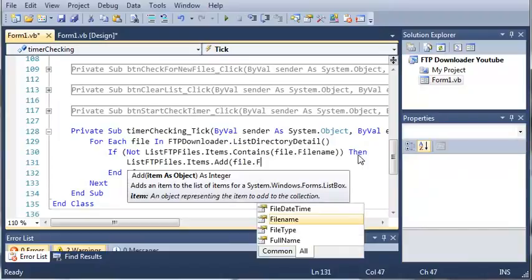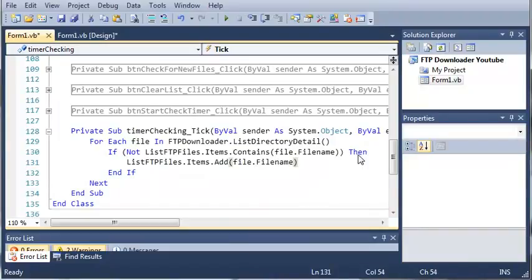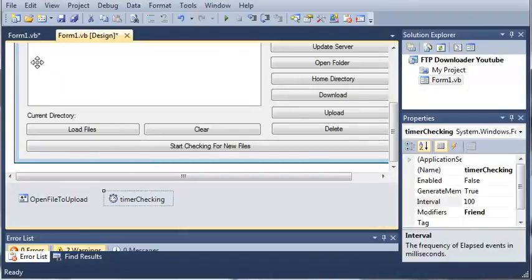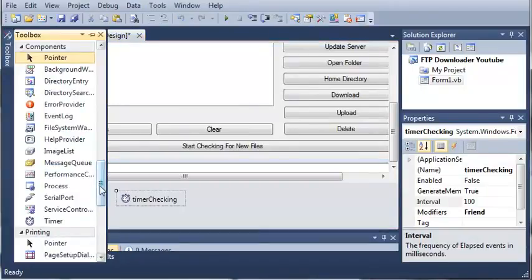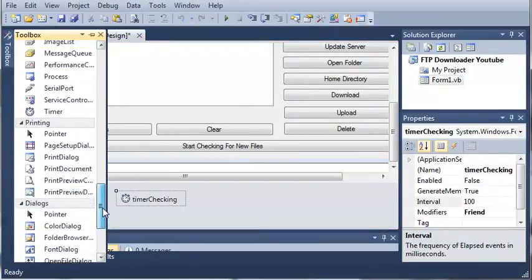file dot file name. Now we need to have a way of showing this to the user so that they know that there is a new file. So let's come over here into form1.vb, and we need to open our toolbox, and let's go ahead and find a notify icon.